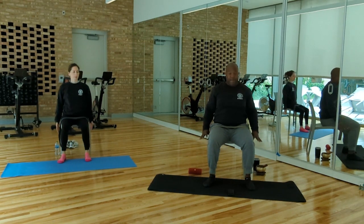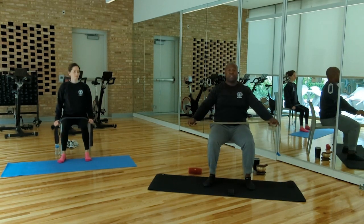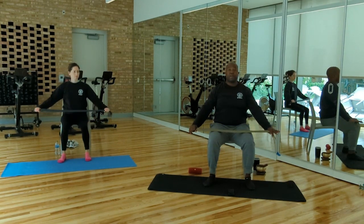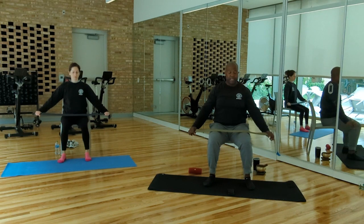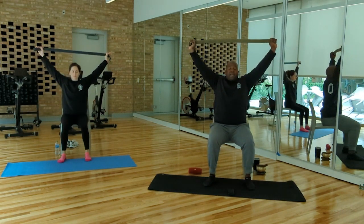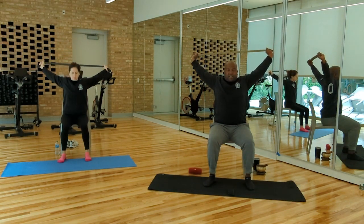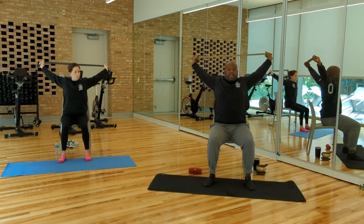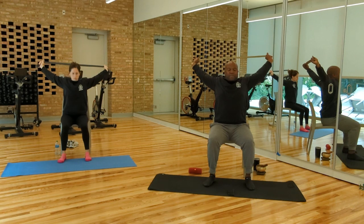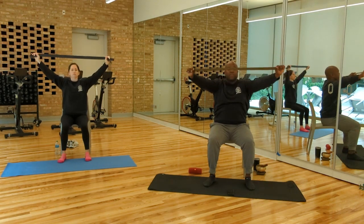Let's go back for our straps again. Take your hands out as wide as you like. We're gonna go from front to the back here. So as you inhale, lift the arms up and overhead. And as you exhale, begin to reach the arms back. Good. Maybe you come back a little bit, maybe it's halfway. Wherever you stop, that's totally fine. Inhale, lift back up. Exhale, back to the front.